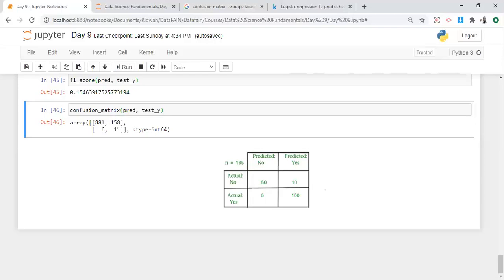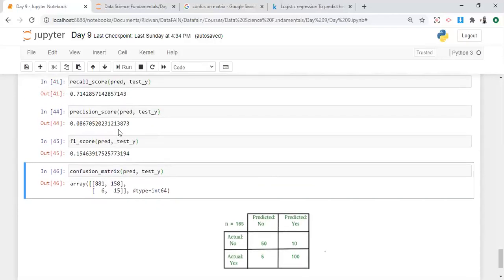Now, would you say this model is good? Clearly, it's a no. Because if you predict 170 some people are having a disease and only 15 ended up having the disease, then clearly your model is not precise.